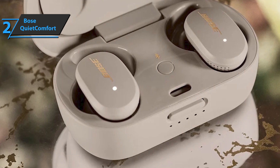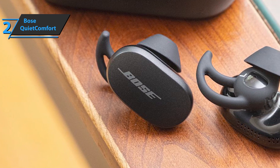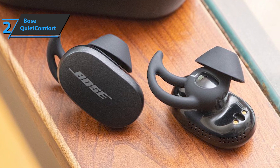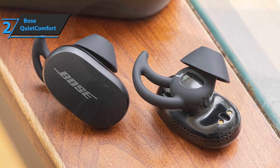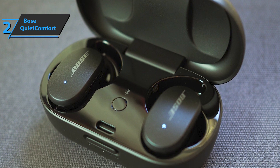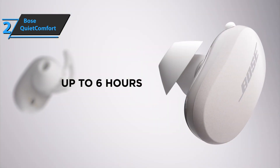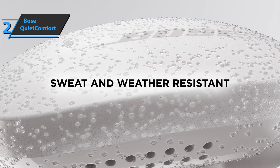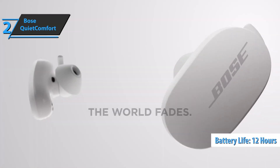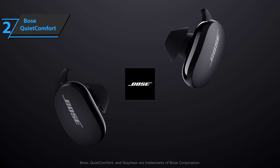Furthermore, the noise cancellation is amazing. The combination of ear canal positioning and active noise cancellation hardware creates an outstanding noise cancellation experience. The sound quality also matches the size of the headphones — Bose is well-known for great sound, and the QuietComfort noise-canceling earbuds are no exception. The depth of sound is astonishing, and all genres of music sound pretty good, including metal and hip-hop. Bose says the case offers an additional 12 hours of battery with a fast charge feature where a 15-minute charge provides 2 hours of listening. This is a quality product, and all we can do is recommend it.